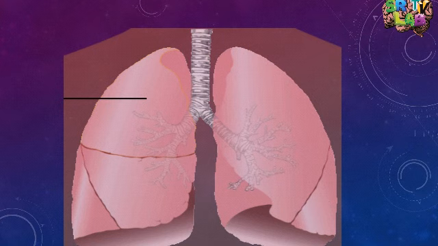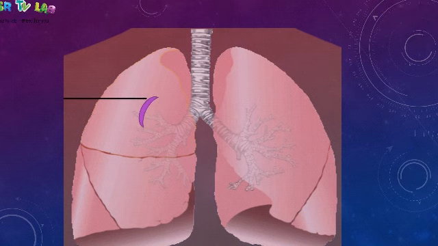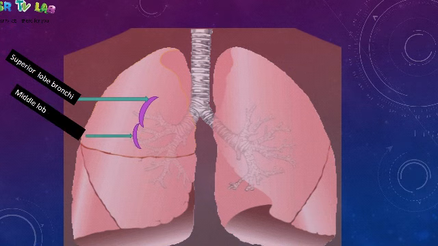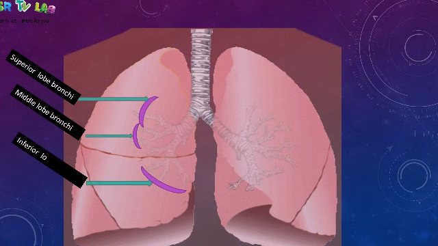Good. Guys, when you look inside the lungs, the bronchi are divided into groups. Let's start from the right lung. The first group of bronchi supplies the superior lobe of the right lung. Then another group of bronchi supplies the middle lobe of the right lung. Then down here we see a group of other bronchi that supplies air to the inferior lobe of the right lung.